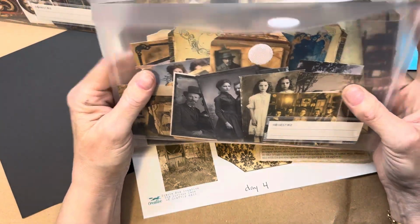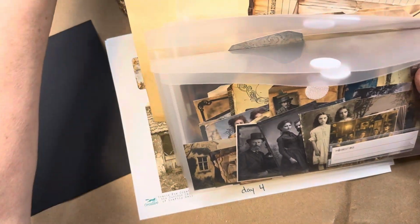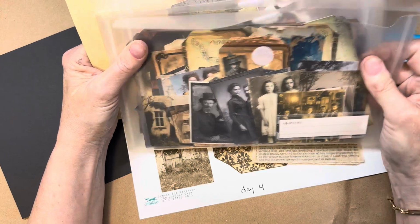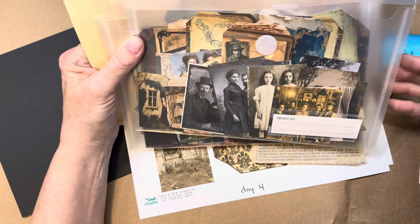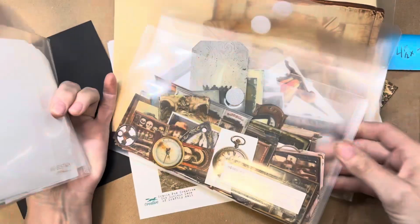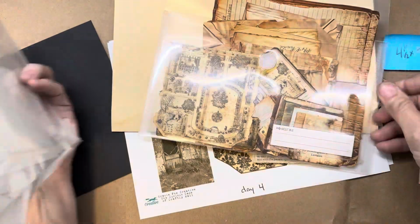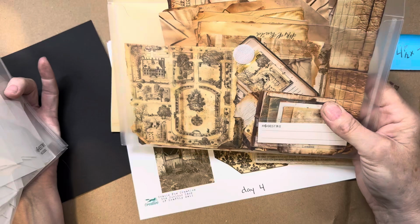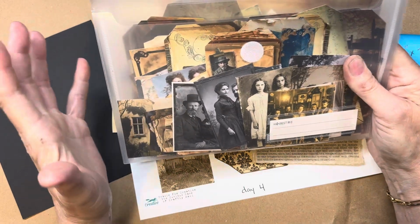What I did is, because there was a lot, and making a decision about what to do pretty much stalled me for a while, the ephemera bits, not even the background pieces or the base pieces, I broke into categories. I did people, places, things, uncut pieces yet, and then words and writing spaces. Simply because when I was looking at all the different pieces and trying to decide what I wanted to use, there was just so many options.